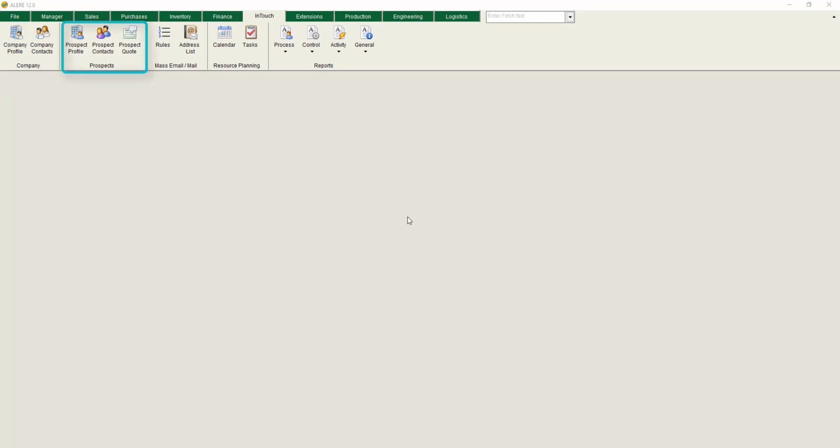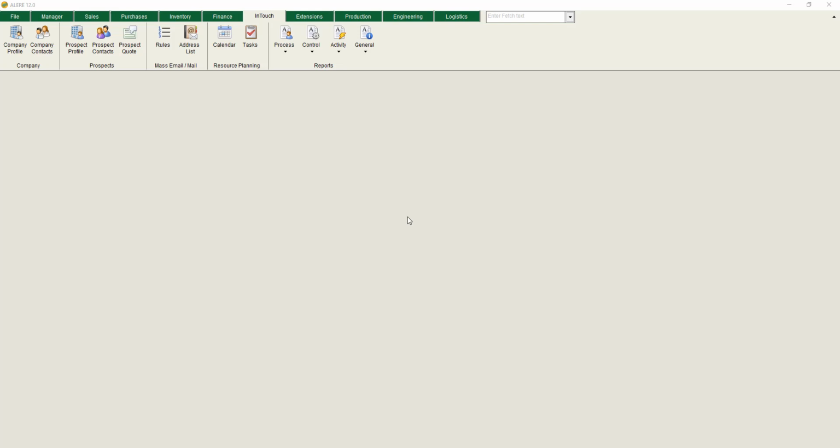The prospects menu is dedicated to organizations or individuals you have not yet done business with. The two entities are divided into different databases to prevent pollution of analytics data and keep customers' data as streamlined as possible. Don't worry, there's an easy way to convert prospects into customers without re-entering the data, which I'll address in another video.